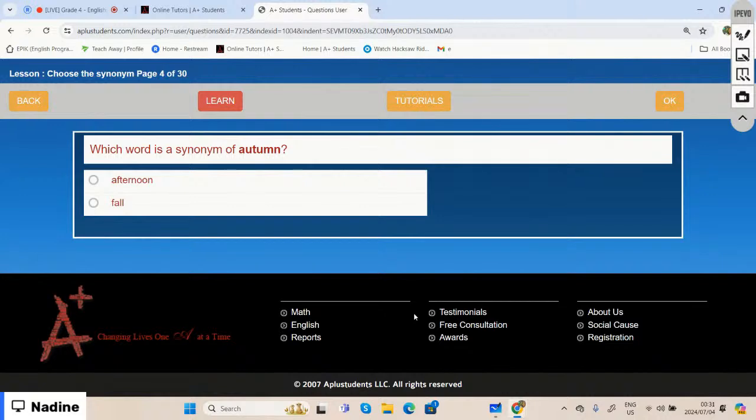All right, so another word for autumn. Yes, it is option two, because another word for autumn is fall.